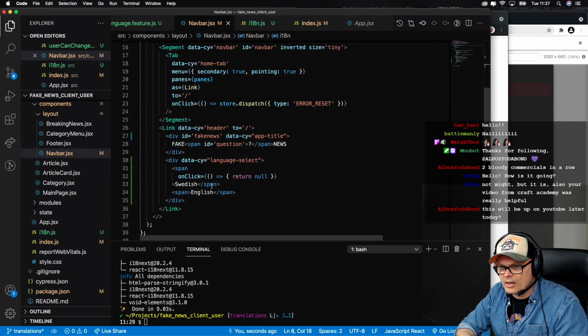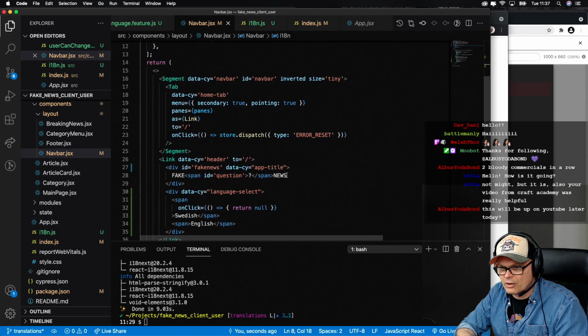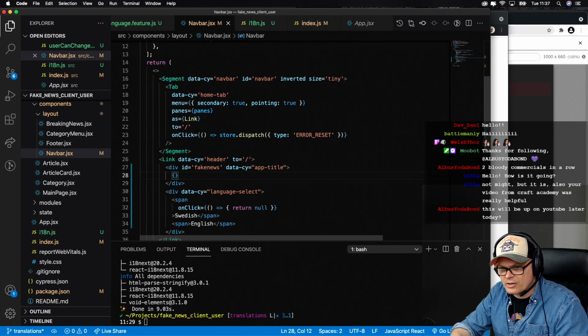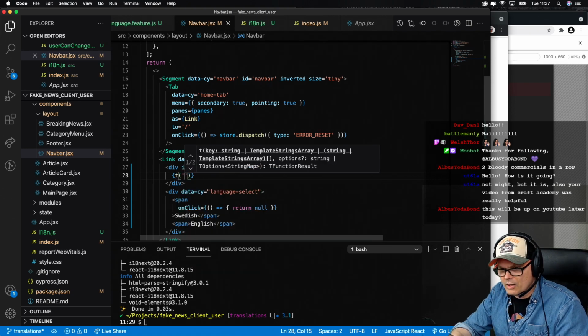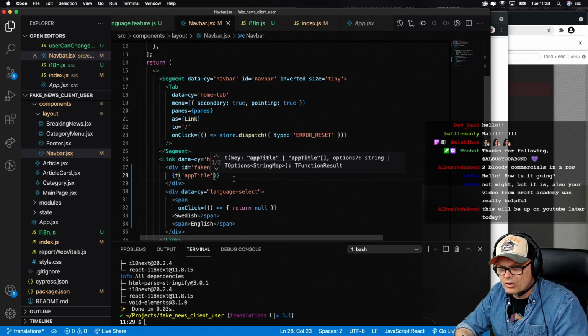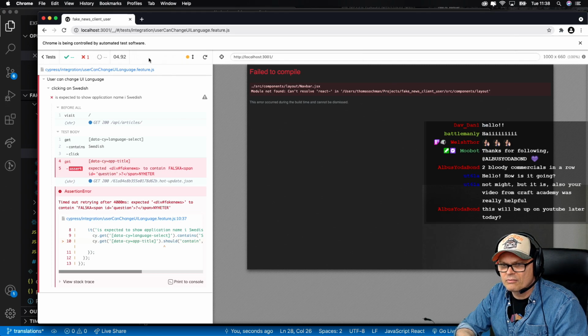And on click here, let's see, where's the, there it is. So first thing here, we want to inject some JavaScript, and we want to say t and then app title, and we're gonna see if this actually works or not.